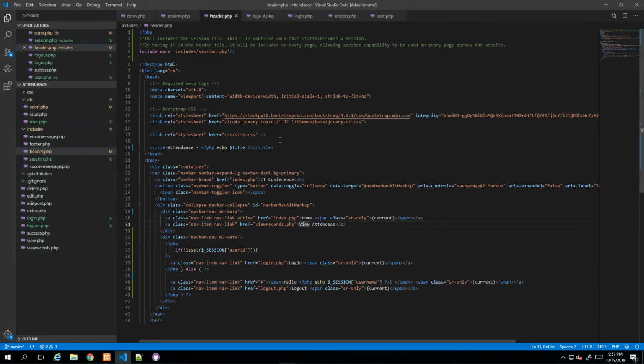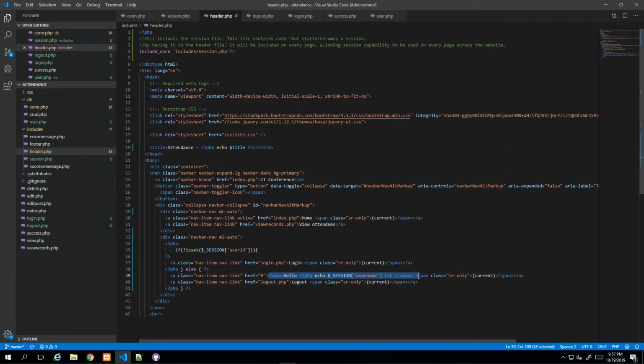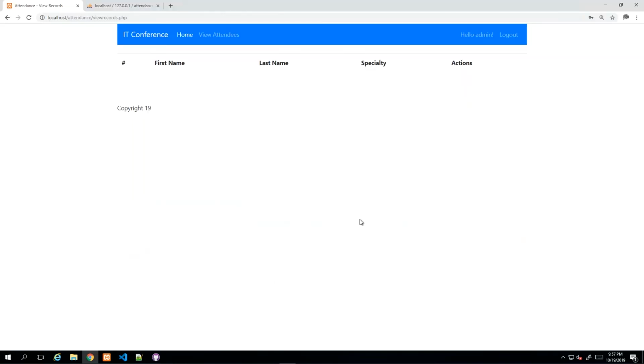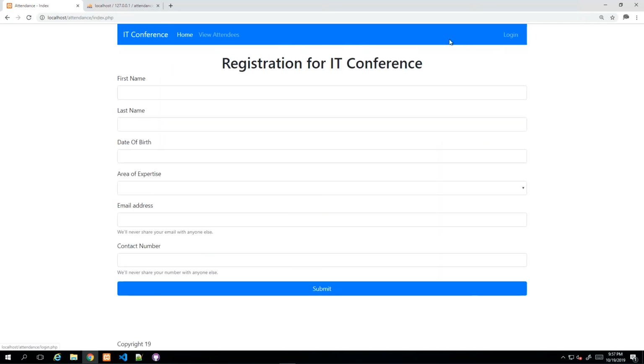Back in the header file, I just made a quick change where I replicated that same anchor tag link. Instead of having a span for one side and then the anchor tag for another side, I just included the same anchor tag and put that span text inside of that anchor tag. And in the href, I just made it a hashtag, so it's a dead link. Then when the menu loads, it looks more sensible than it did before. Even if we click it, nothing happens because it's a dead link, but logout still works.